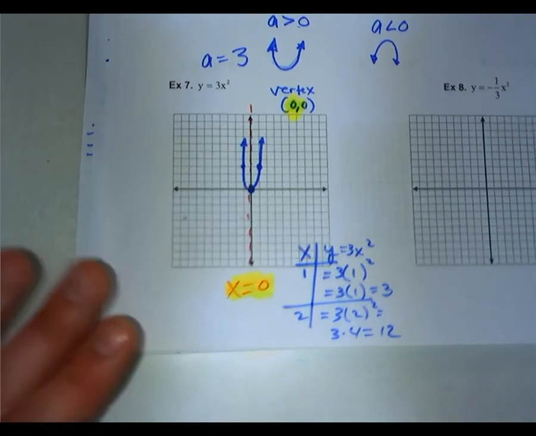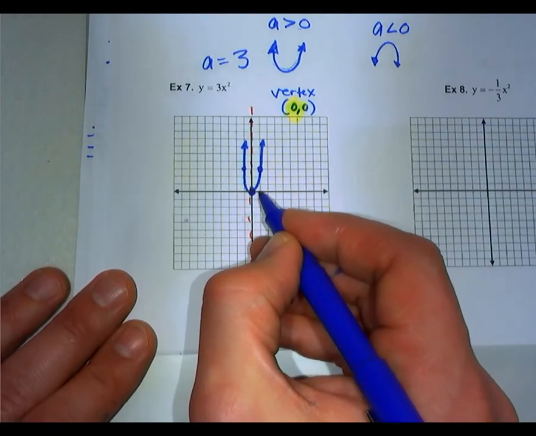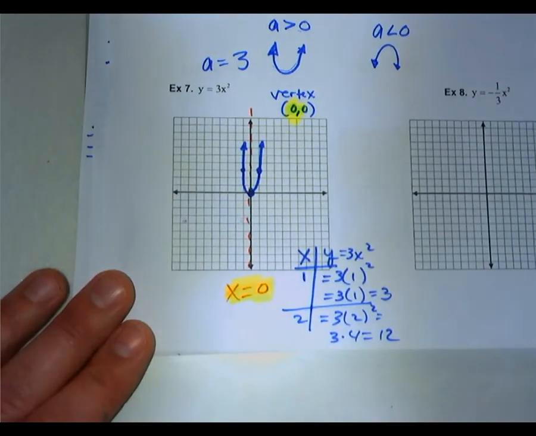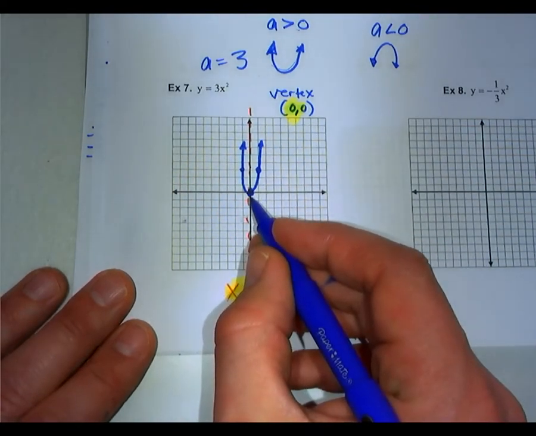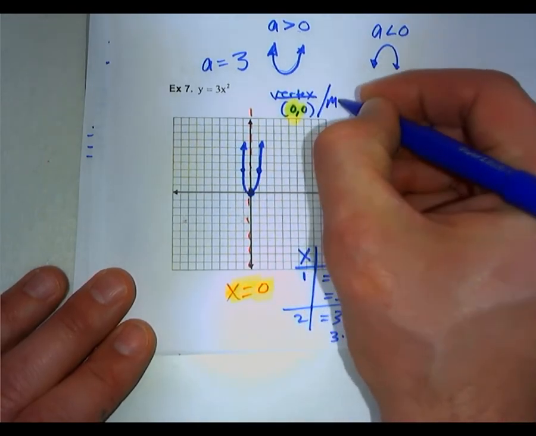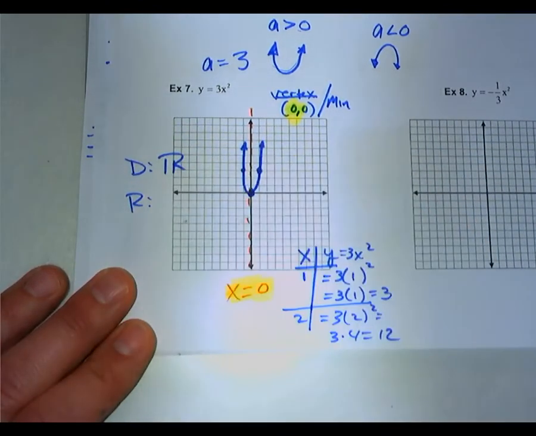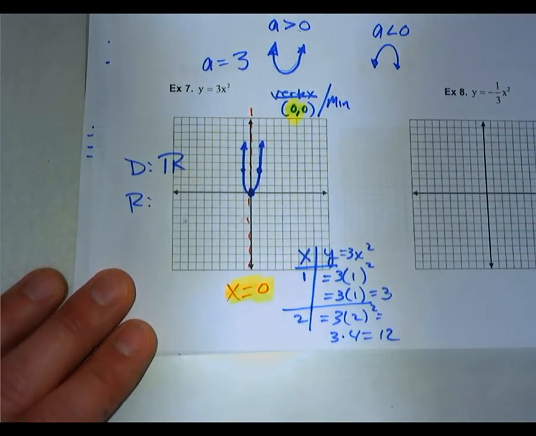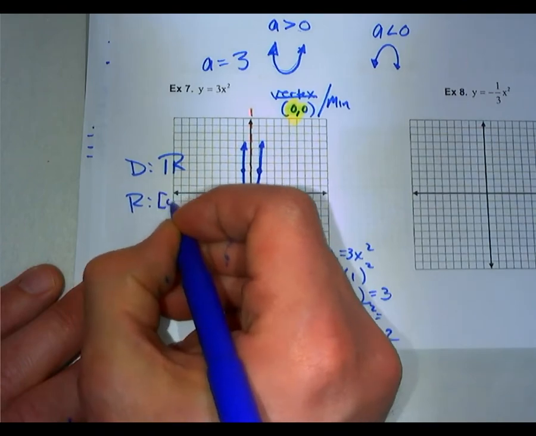Okay, so over 1 up 1, and then times your a value. So that's over 1 up 1 times 3 is up 3. Okay. Any questions? Domain and range, min or max. Is this a minimum or maximum? Lowest or highest? That's the lowest. So we would call that vertex. That would be a min. Domain and range. Domain is always all reals, negative infinity to infinity, or the fancy R, either way. And your range is your lowest y value to your highest. What's your lowest y value? 0 is your minimum. It goes all the way up.